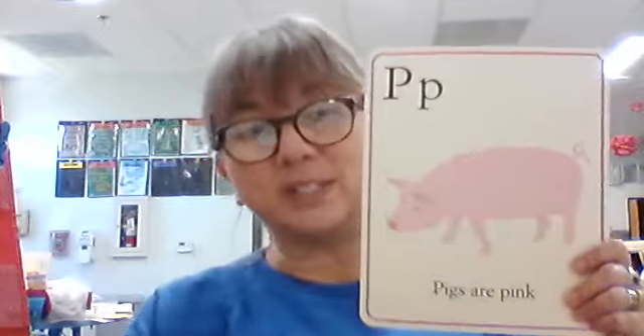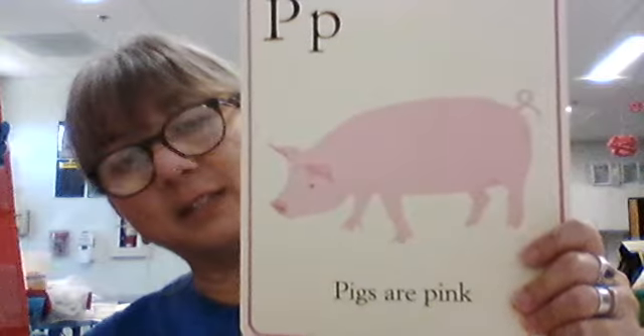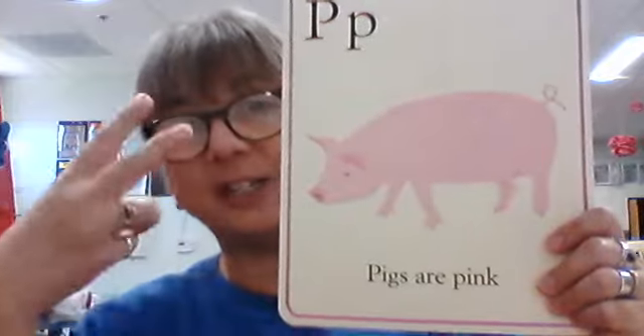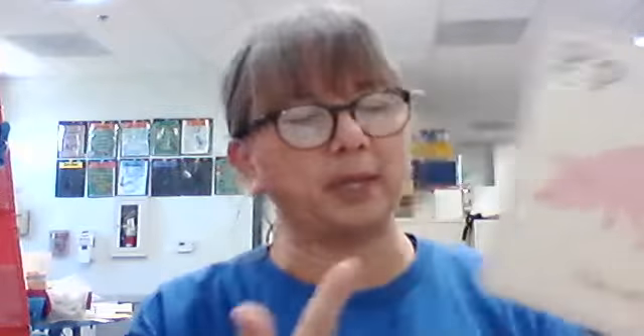Big P, little P. What sound does it make? P. And what is this picture of? One of my favorite things and one of my favorite CVC words. Remember? P-I-G. Three letters. Pigs are pink — is that true? Lots of pigs are pink, some are another color. This pig is pink, so yes, it's largely a factual statement. Now what has it been about all these other things? Let me look and remind us of something.